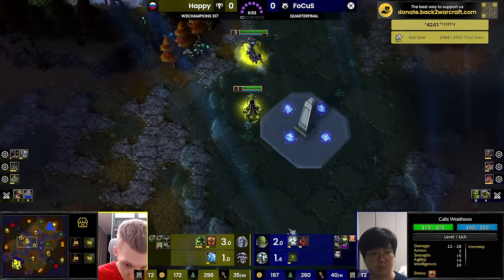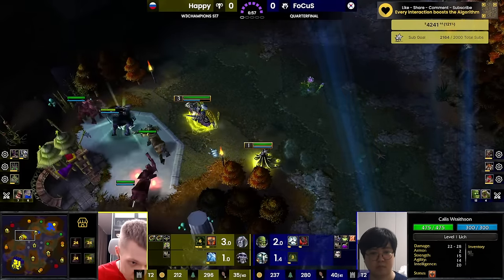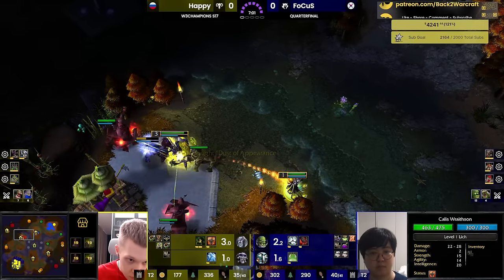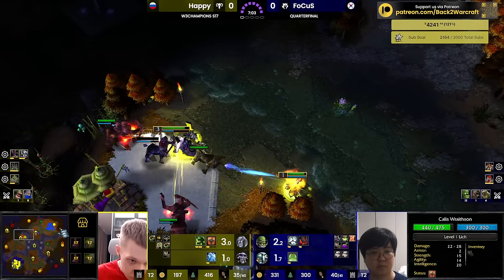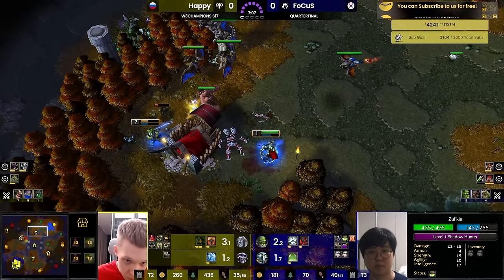Yeah, without a TC, these fights will be rough, especially when it's a lot of ground. But Happy is going Garks as FoCuS is going for early bats. I love that. Oh my, baby. Double Sobi. Well, double rainbow.